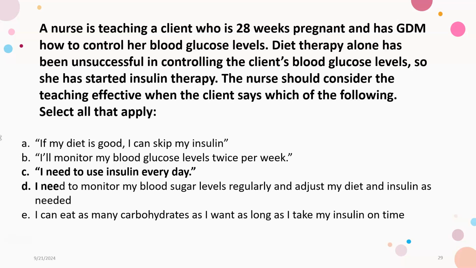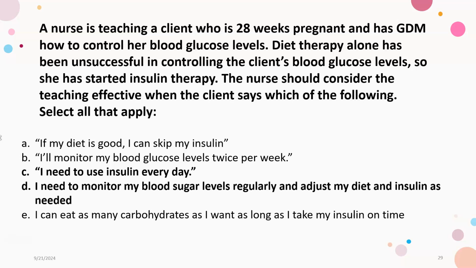So I need to take my insulin every day is correct and I need to monitor blood glucose levels regularly as well. So of course, we don't want people skipping insulin, and the carbohydrates one is a misconception. It's really important that we provide teaching on that. And symptom-based monitoring isn't something that we would do, of course, so we want to make sure that people know to monitor frequently and just making sure that we're empowering the patients and families that we're working with so they have the knowledge and skills that they need to manage the condition.